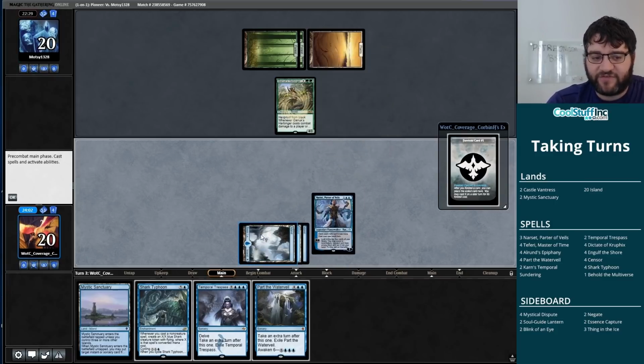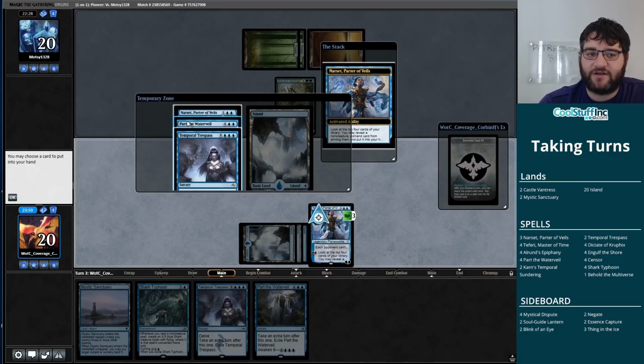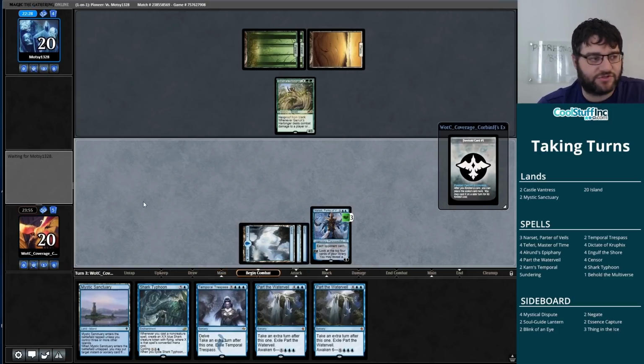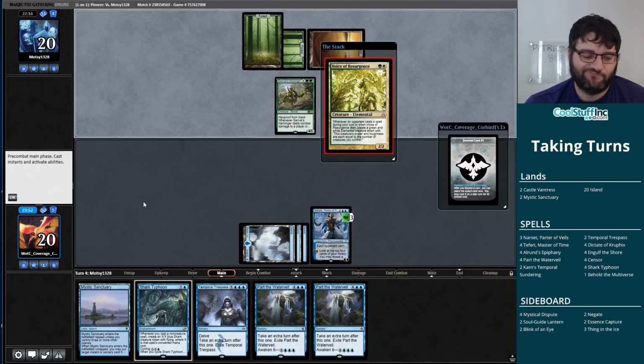But we're doing okay. We've got some turns. We've got a Shark Typhoon. We just kind of want, this is not exactly it. I guess I'll take the Waterveil. We want lands and Engulf the Shore, ideally. Maybe I'm even supposed to take the other Narset there, just in the hopes of Narset plus fogging while digging for Engulf the Shore. We'll see.